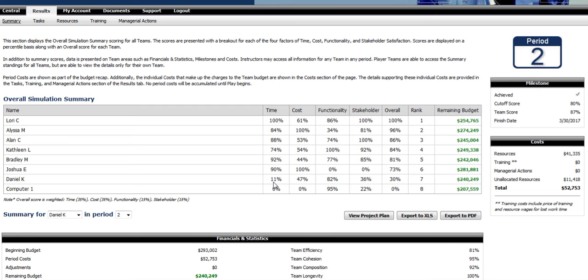So that's why it looks like everyone scored real well, but really, relative to everything else, we should look at Kathleen's duration, see where she wound up. And Kathleen was pretty late, almost a month late. So that's something you might want to be concerned about, Kathleen, making sure you understand what caused that delay. Was it allocation of resources? Was it training? Or something else that happened, or maybe it's a carryover from the previous period. So something there is worth taking a look at in terms of understanding some of the nuances.